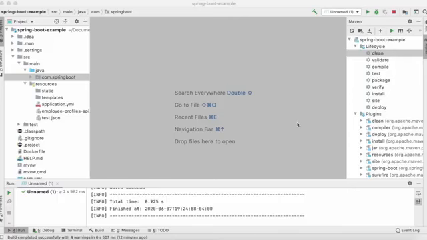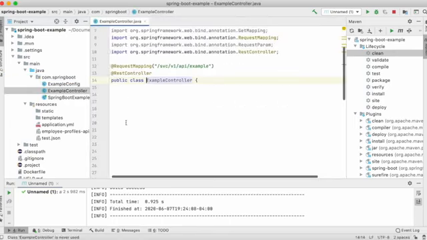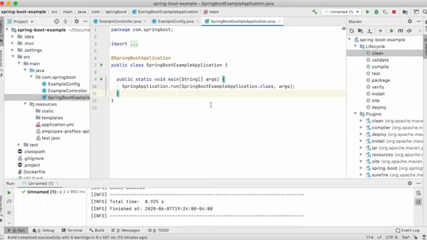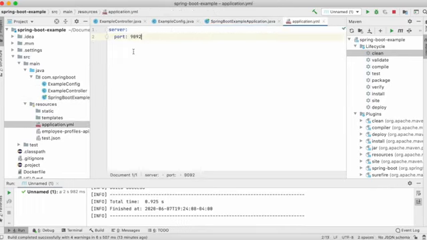This is the new Spring Boot example project, which is going to consume the employee profile API. It's a simple project with just the web starter in it, and I have an example controller. There's nothing else here, just the config and the Spring Boot application. In my application.yaml, I have just mentioned the port as 1992. The 1991 port is currently used by the employee profile API, and it is up and running.